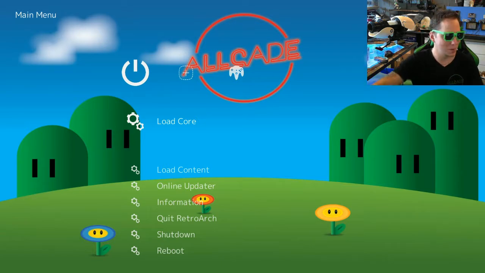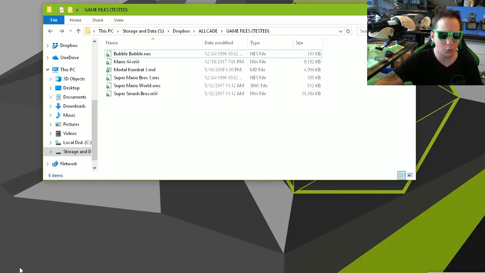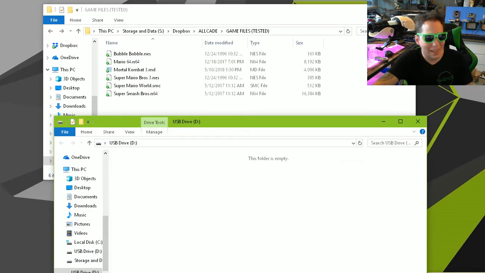So we're going to switch over to my computer real quick and grab a couple of my favorite games. So we're going to show you two examples. We're going to show you a 64-bit system. So for that we're going to use Mario 64, as well as an 8-bit, because the 8-bit platforms never had the ability to save natively. There were a few games that gave you some kind of weird ways of using codes and things to save, but you couldn't save your exact state, which of course with modern technology you can.